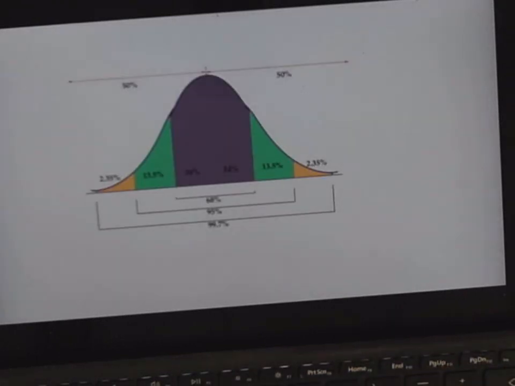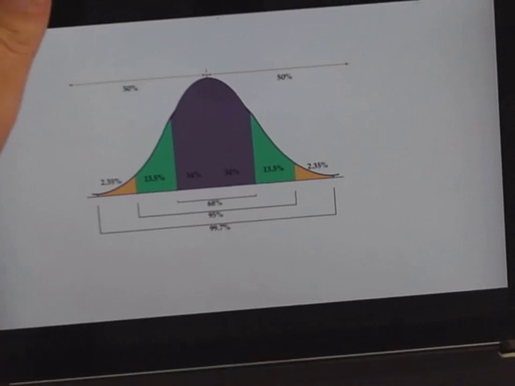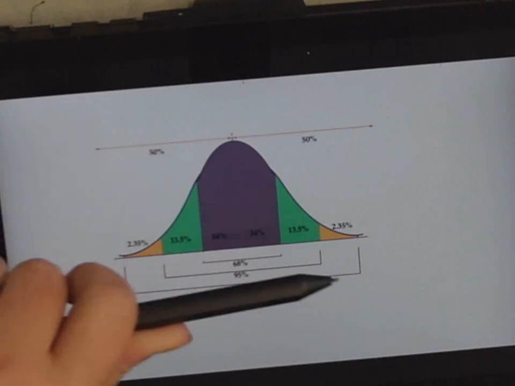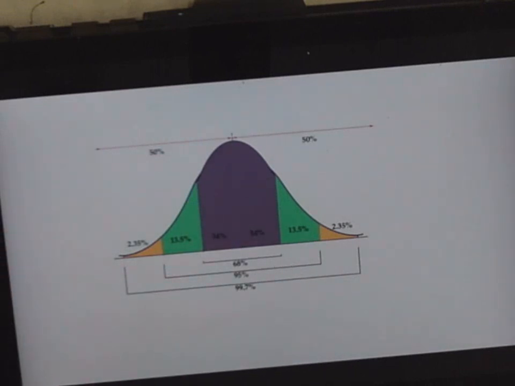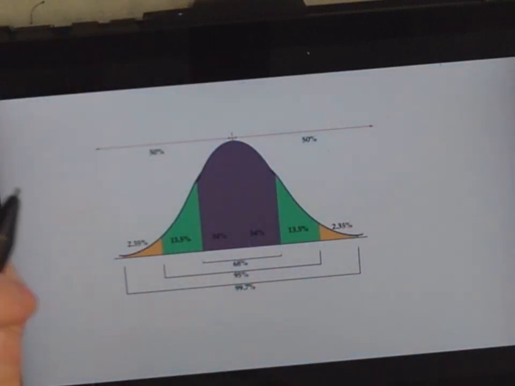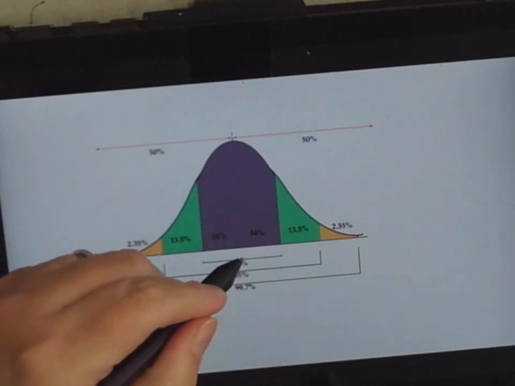Right, this is what this means. If you just listen to me for a minute. The standard deviation is the size of the steps. I'm going to be talking about steps. So it differs for every curve, because the standard deviation is how big the step is. So instead of standard deviation, I'm going to say step. I'll talk first and then I'll go on. So the mean is always in the middle.